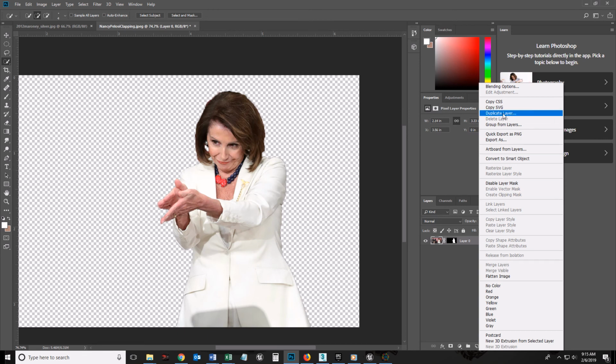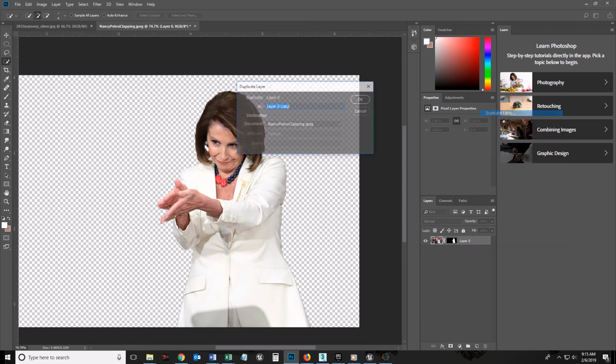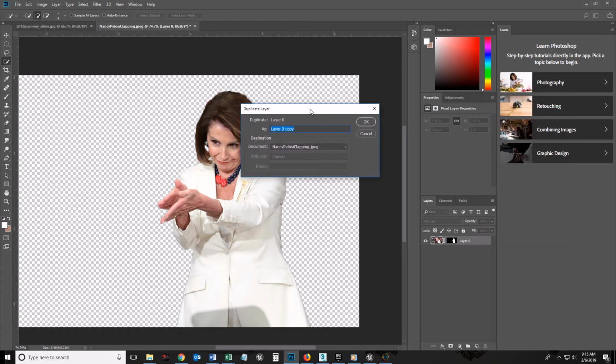Again, if you're on a Mac, you do have a right-click. If you're on a school computer, our school computers, for some reason, default to have the right-click disabled, unfortunately. So right-click that, click Duplicate Layer, and I can drop this into the destination document, the Maroney Silver JPEG, which is the tab right here.